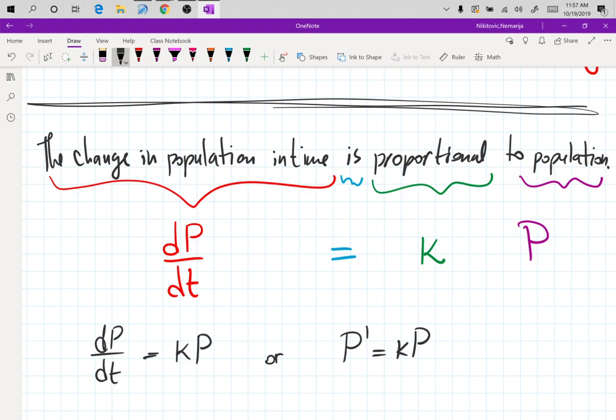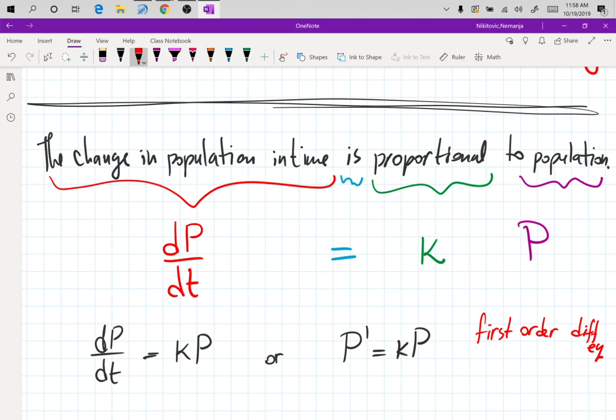Now, what we are going to say, and this is a new thing that you are learning in classification, you will say that this is a first order differential equation. First order differential equation because it's the first derivative only. So the order, you can write this as a sentence if you want, as a rule. The order of the differential equation is equal to the highest order derivative.